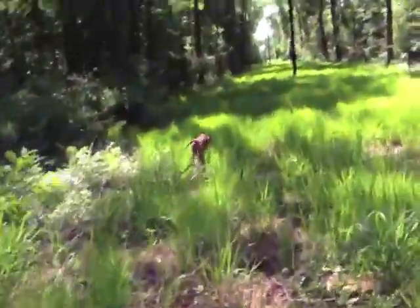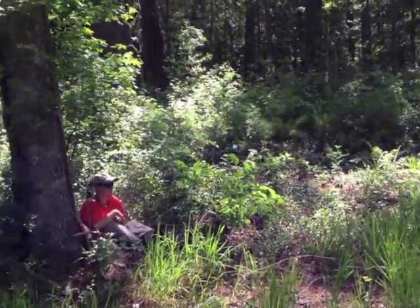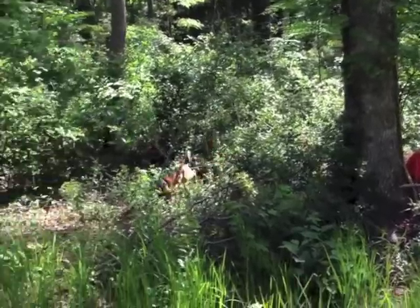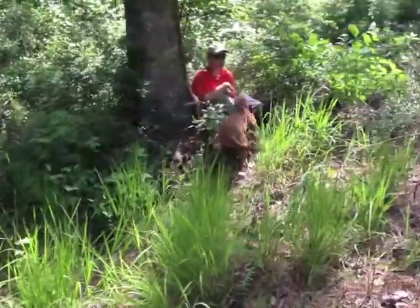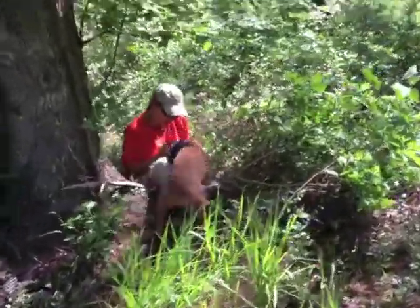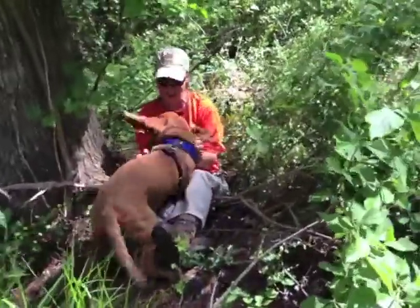Hanya overshoots where the subject is behind the tree. She doesn't see the orange shirt like we do — she's just reacting to a scent pool that's pretty large, about 10 yards past the subject. She goes around him and hits the scent cone right there. Once that tail starts wagging, you know she has some direct scent. Now remember this spot, because we're going to start her on another trail on the same person very near this beginning, and watch what she does.